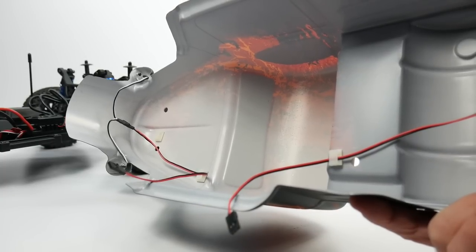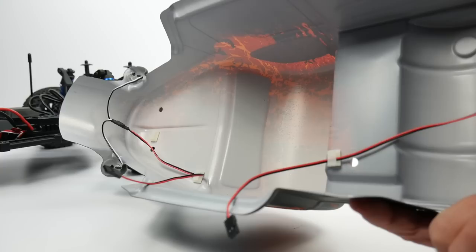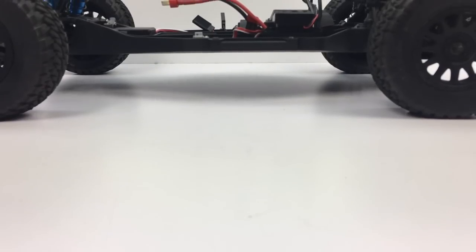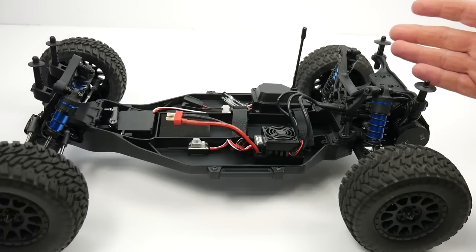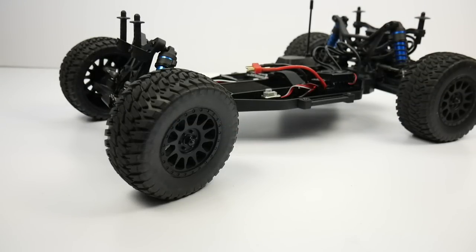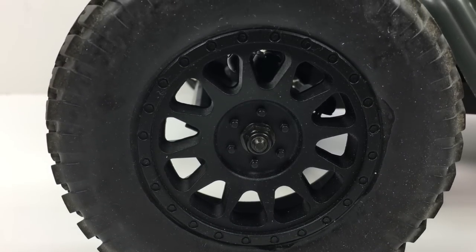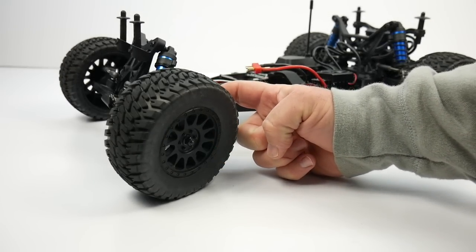A quick look at the underside of the body shows all the pre-wired LED lights already set up — you simply plug them in when you reinstall the body. What's so amazing about this platform is Team Associated basically took the SC5M, mounted a rear motor on it, and there you have it. All of the existing upgrade parts will fit directly on this chassis. Looking at the wheel and tire combo, you have officially licensed Method wheels that are glued on, standard short course style, 2.2 inch on the outside and 3.0 inch on the inside.